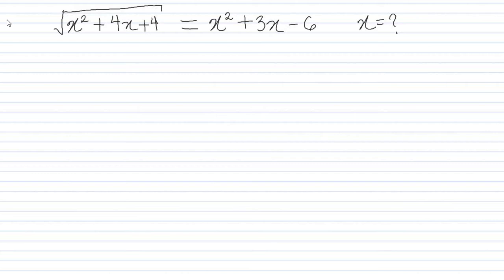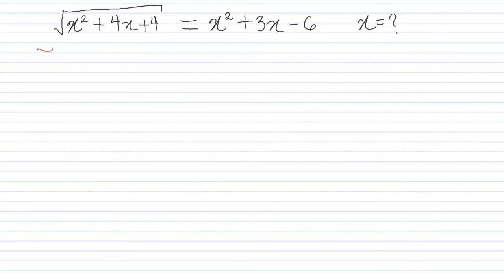First, I want to say this question is basically a polynomial on the right hand side. The left hand side is a polynomial enclosed in a square root where we're supposed to solve for x. So you have the question: the square root of x squared plus 4x plus 4 equals x squared plus 2x minus 6. Now there are two ways of doing this.